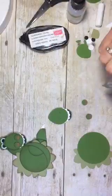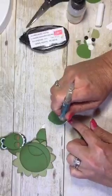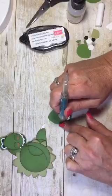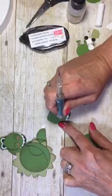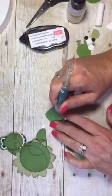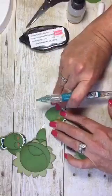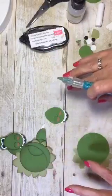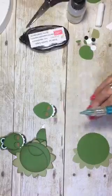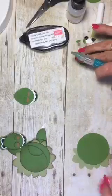You guys keeping up? Am I going too fast? I hope not. There we go. Wow. The blue goose picking up tonight. There we go. This one over here. It really does. It's a great, great tool to have. There we go. All right, that look good? All right, so we'll set that over here, and I'm going to show you the eyes.